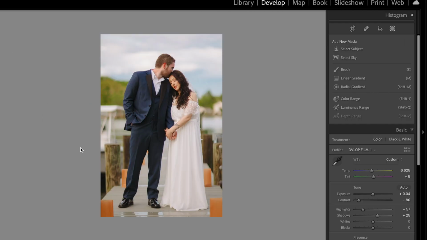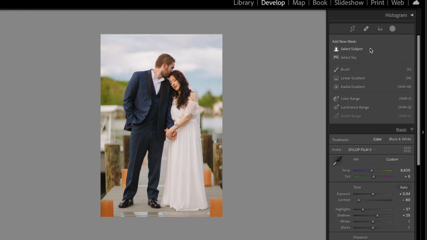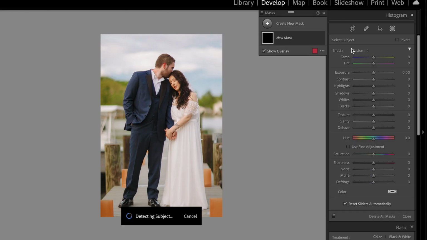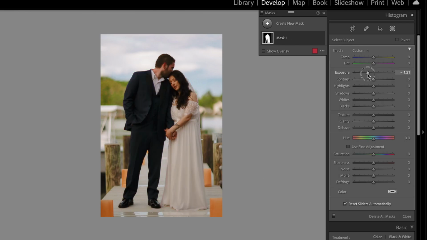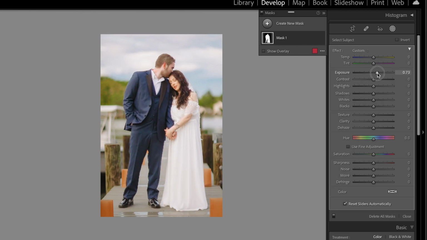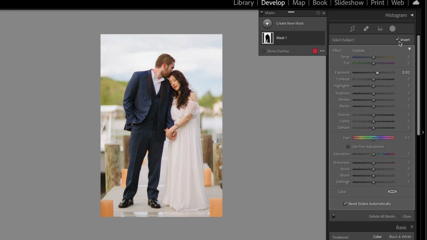If I wanted to, I could just select the sky here, but I feel like they aren't popping from the background as much as I want them to in this example, where I'm going to change things that I would probably never change whenever I'm delivering them to people. But I'm going to select the subject and I'm going to show you what I might do to this image. I don't really like just selecting the subject, so I'm almost always going to go to invert to make my changes.